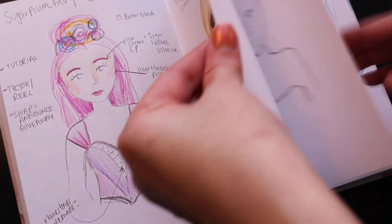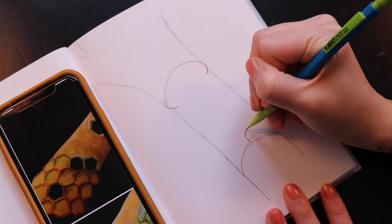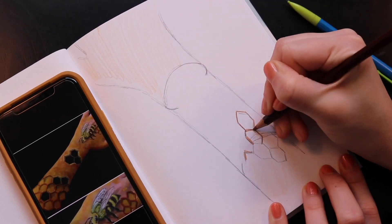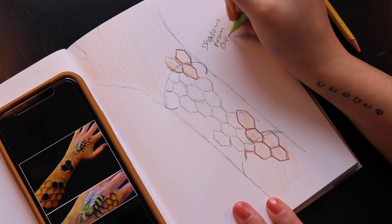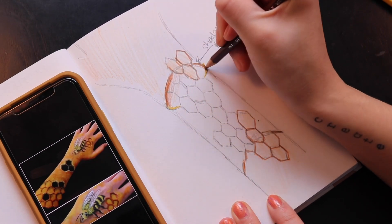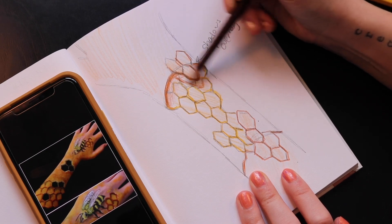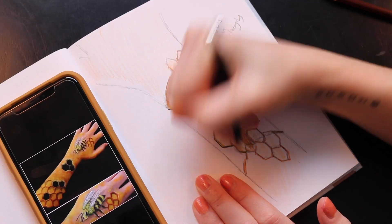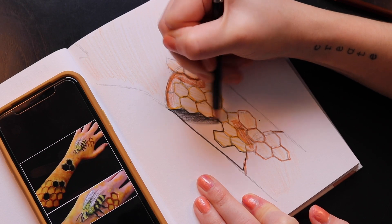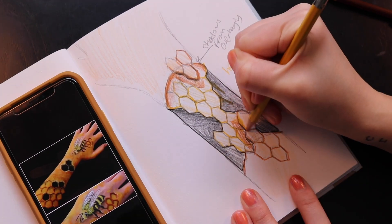I'm going to start by saying I'll be using completely different camera angles today, so please bear with me on that. This is a very good one to start out with a drawing. Honestly, half the battle for illusions is figuring out where the depth and dimension is ahead of time, so getting it down on paper first is really going to make my job easier when I'm painting. Since this is on top, we're going to have a shadow to give it more dimension, and then all of this is going to be blacked out. I might add some honey drips because with anything liquid you can add a lot of highlights to make it look fluid.